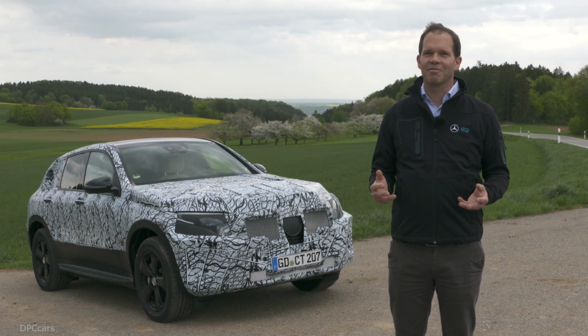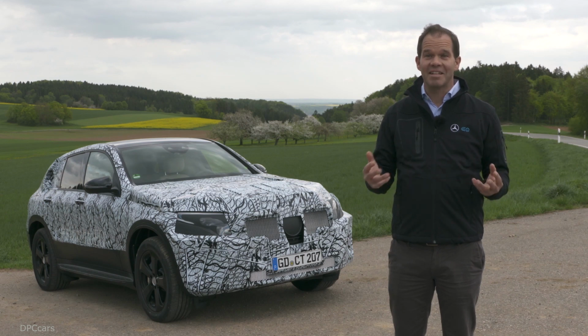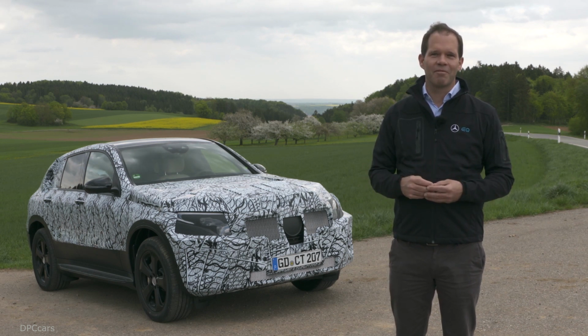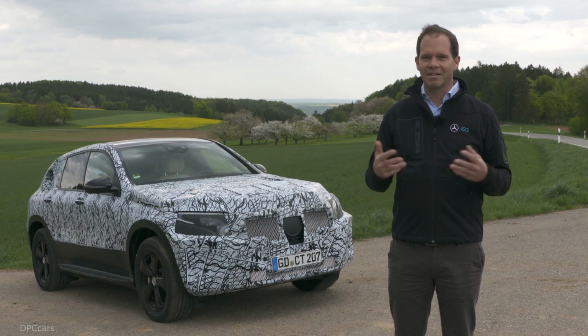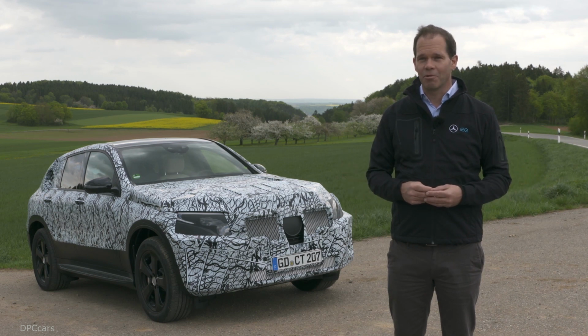Today we are in the Black Forest for final test drive to optimize the ride handling and suspension system of the Mercedes EQ, because we want to make the best battery electric vehicle, and you know what a Mercedes-Benz stands for, and that's the sum of its characteristics. Here in the Black Forest is especially challenging, the road conditions, and therefore I think it's a perfect place to really test the suspension system and the ride handling of the EQC, because we want to come up with the best battery electric vehicle regarding suspension, regarding handling, and of course for NVH, noise.